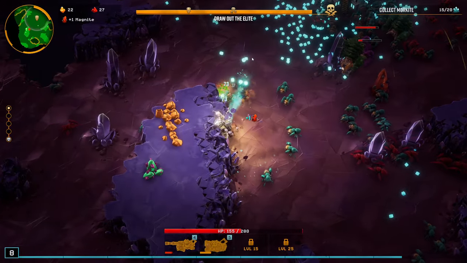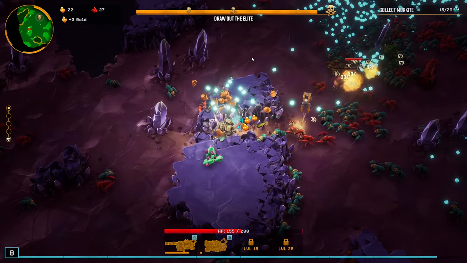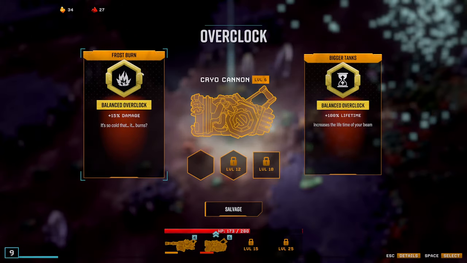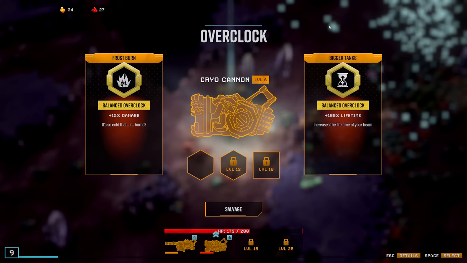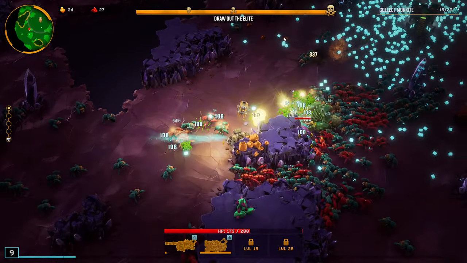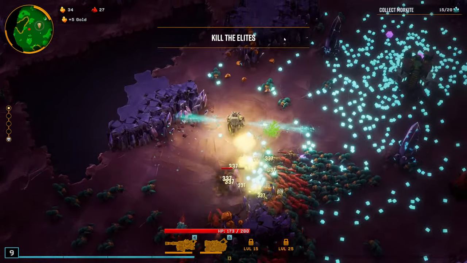Would like to get a lot of overclocks on all the beam weapons, since I'm looking for a lot of general upgrades as well, which will make it a bit harder to find levels on them. Damage on the cryo cannon into an overclock. Burn, lifetime. Lifetime is pretty bad due to the high uptime already, so I guess probably just grab that. This is gonna change everything. It at least has a bit of damage on it.